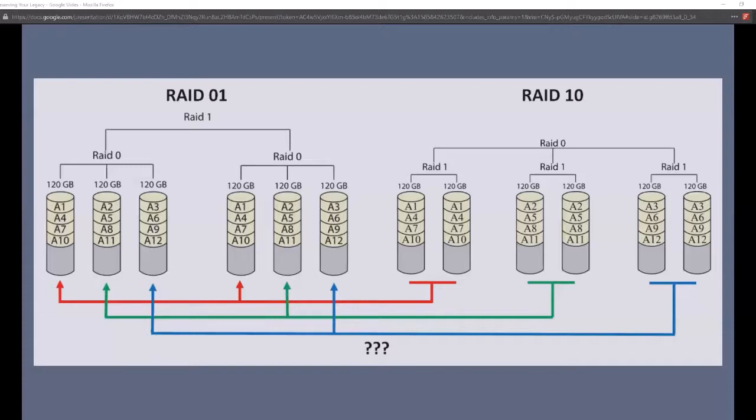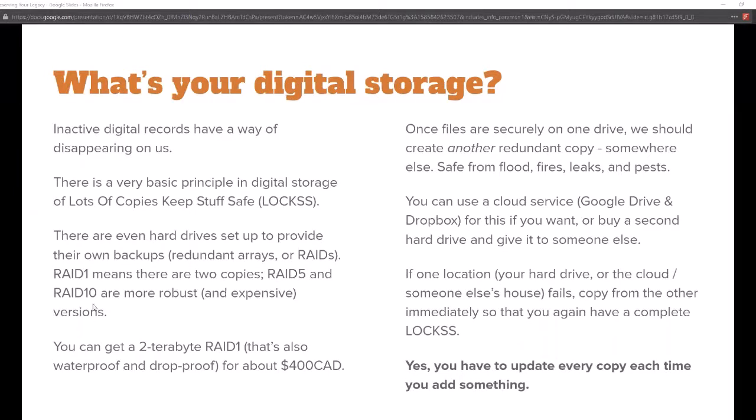Catherine has asked, are USB sticks good for long-term storage? No, for the one specific reason that they don't have this RAID redundant storage thing. You could have 2 USB sticks that are identical.